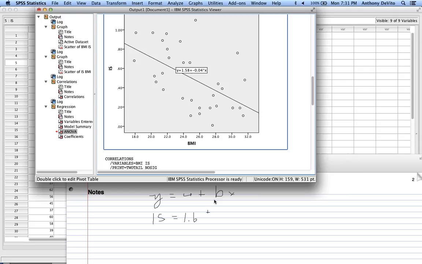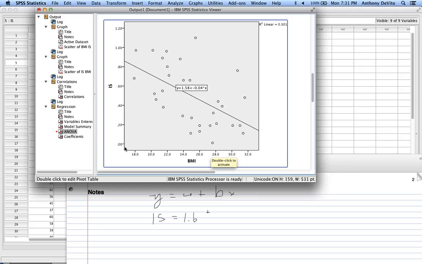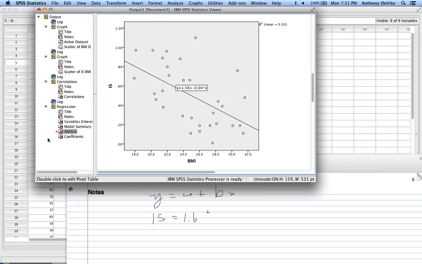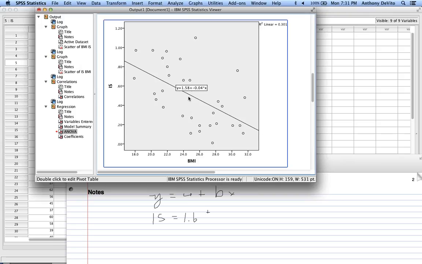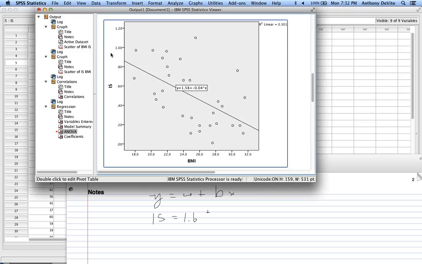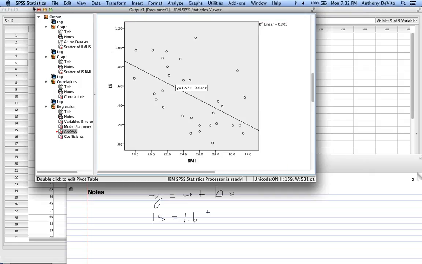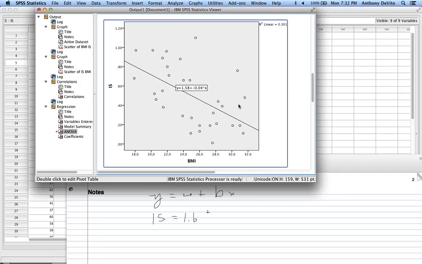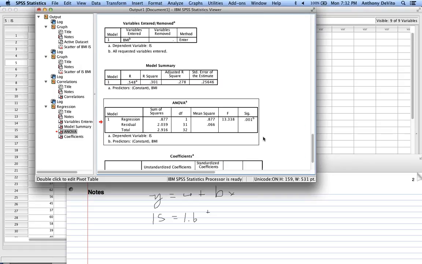If you look at BMI down here, it doesn't really go to zero, does it? In other words, we would have to continue this graph out to the left quite a distance, and as we go to the left, this line would still be going up. The place where it crosses the y-axis, where x is equal to 0, is going to be about 1.5. You can kind of predict that. That's your y-intercept. And then the slope, once you know the line goes through that point, lets you predict the direction that line is going. That defines the line completely.